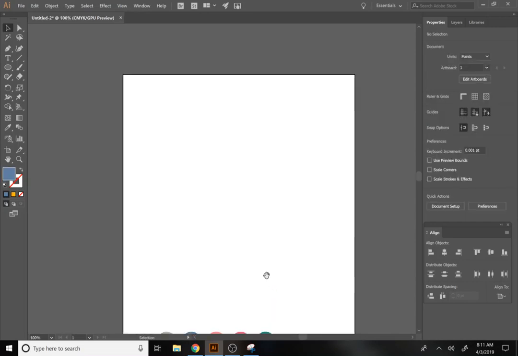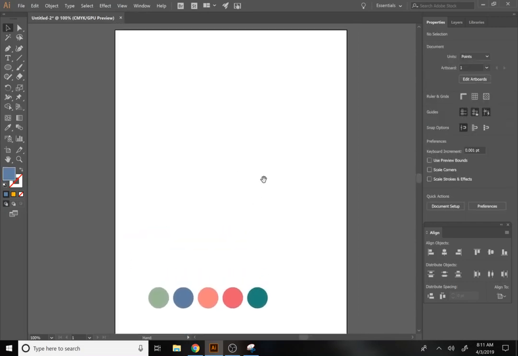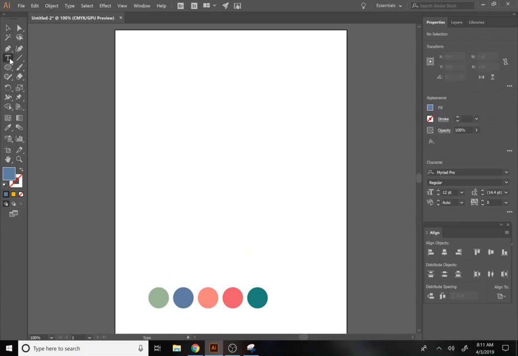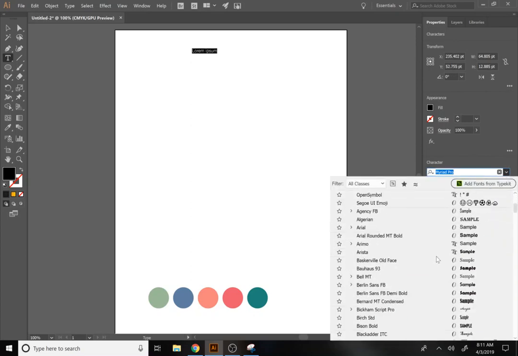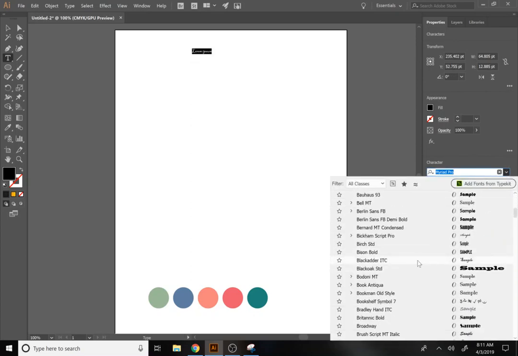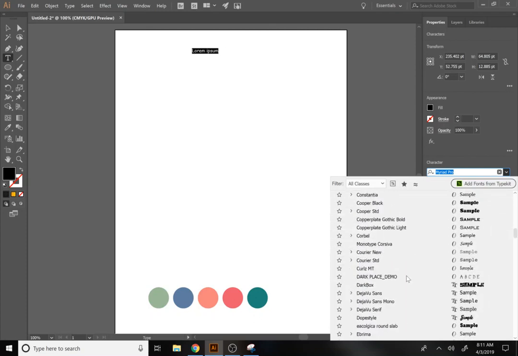Okay, so essentially I want to make this timeline to be kind of going from one side to the other. But before I do that, let's create our little title card here. I'm going to use two title blocks. I'm going to start off just once. I'm going to click once on the keyboard, and I want you to find a script, a handwriting type font. So for instance, this is the one right here, Blackadder is one that I've got. I'm not sure if you have that on your computer, but something that looks like it's someone writing in cursive. This one right here is called Dope Style. I'm not sure. Yeah, that's interesting.